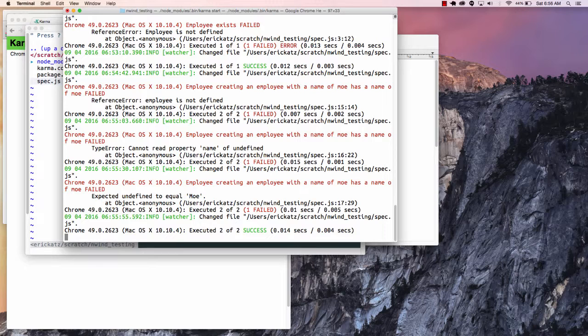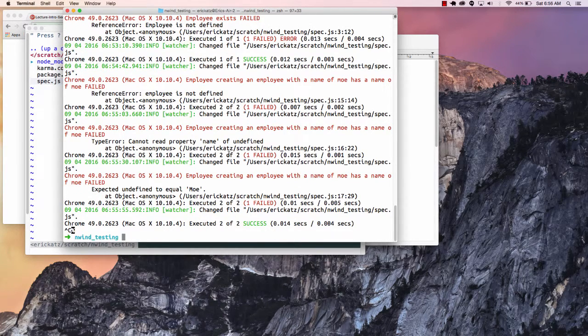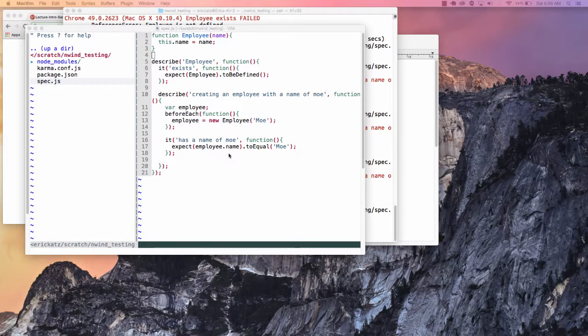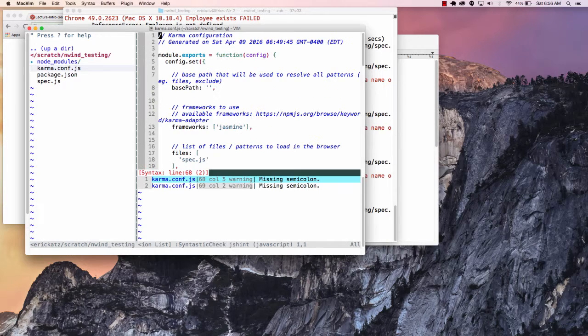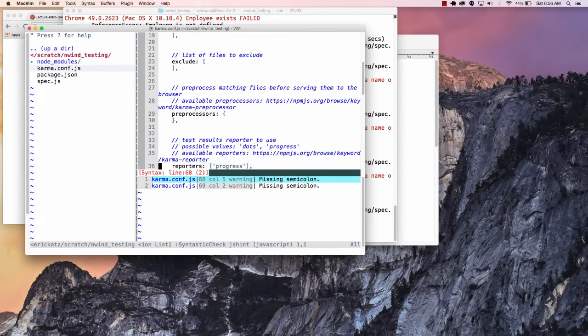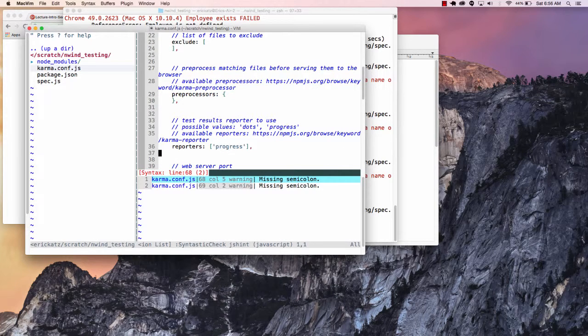Again, this might not be a very big deal for you, but there's a couple of different what are called reporters. Now you notice I killed my process. The reason why I killed my process is that I want to go back to my Karma config file. And you can see that there are reporters. And there's only two that we can end up using at the moment, but there's any number of ones that are out there. Now, this is one that you might have seen before, which are dots.